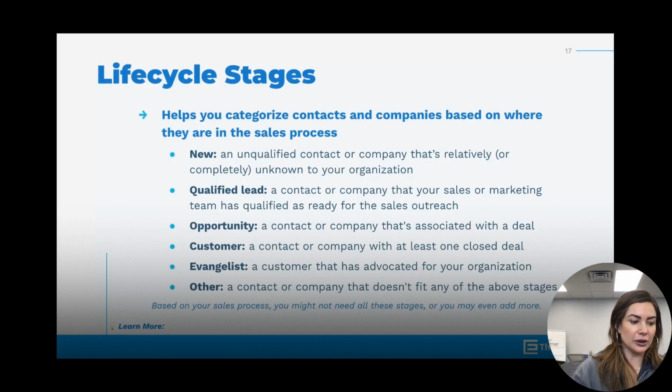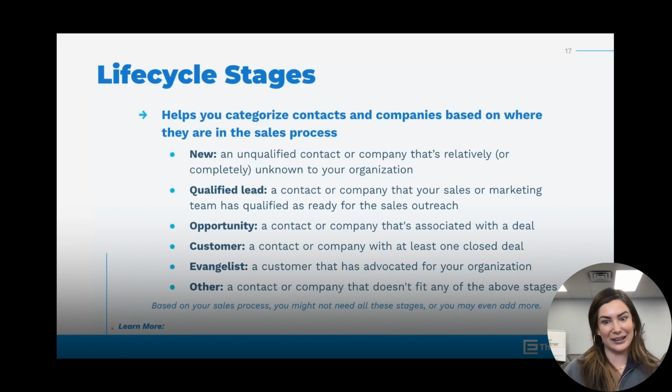Now, not every lead or prospect that makes it to the customer level needs to be marked as new. Evangelist is a really cool role that they do, and this is someone that is an advocate for your business or your organization. So, maybe you regularly meet someone at a networking event and they just love to talk about how wonderful your business is, and all of these things. We want to have all types of positive people speaking about your business on different platforms. So, maybe if I'm ever doing a conference or I'm running a training event, I'm going to reach out to my evangelist customers that love to promote our business.